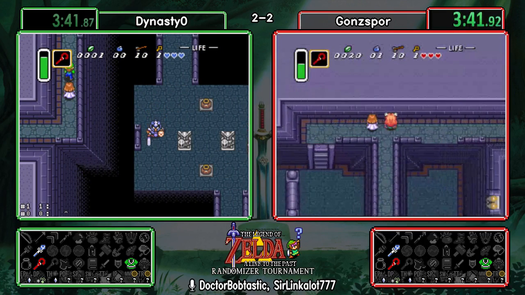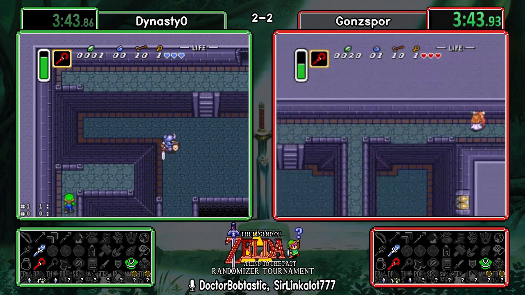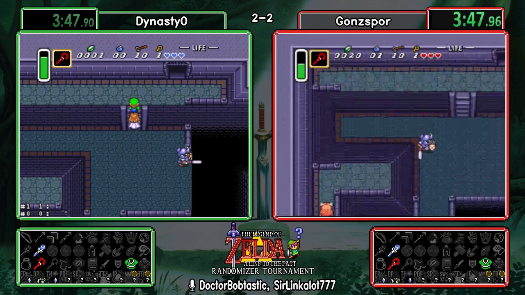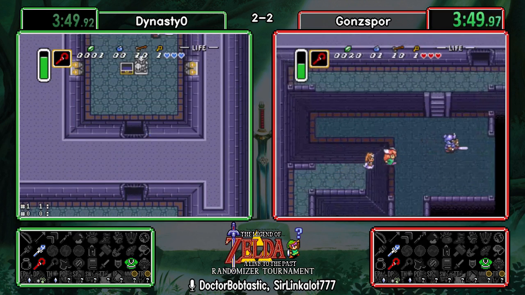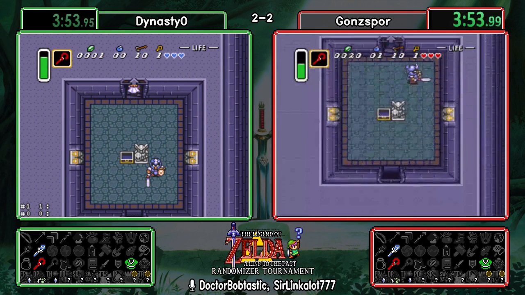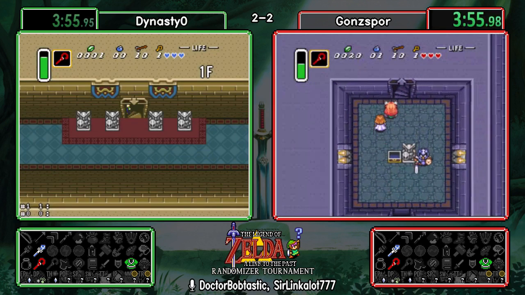So both of our runners now moving out of escape. There's a little bit of subtle movement tech you can do here to kind of increase your speed, but otherwise it's a pretty straightforward route. Yeah, both runners making a really good time through it, though.